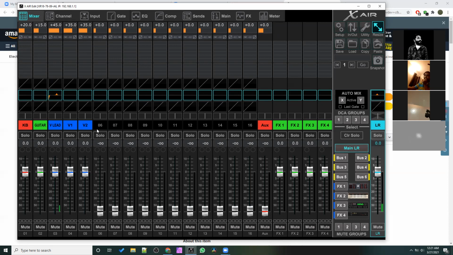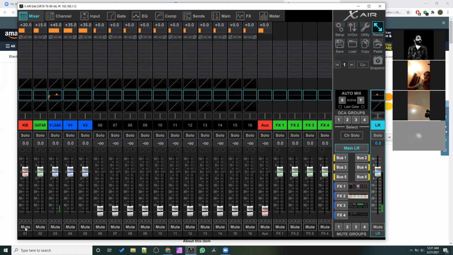And second, you see a button solo and all those things. Let's say you're playing a keyboard and you want to first see how your keyboard alone is coming out. You click solo, everything else will be put on mute. Only your keyboard. So that's how it is. Now, if I click the next solo, only these two will be selected. And now you want to clear out the solos. You have a button here called clear solo.